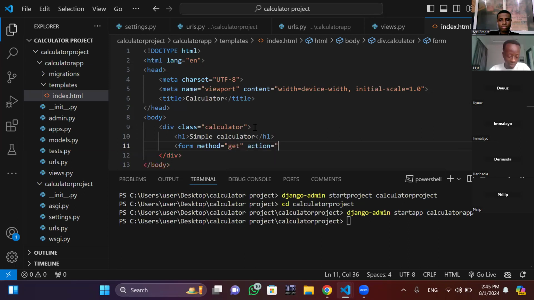Because we are using Django, the way we write this URL is different: percent url calculator. Then we close it.